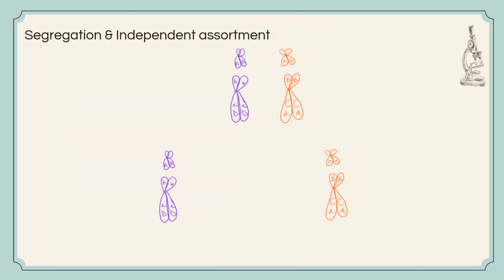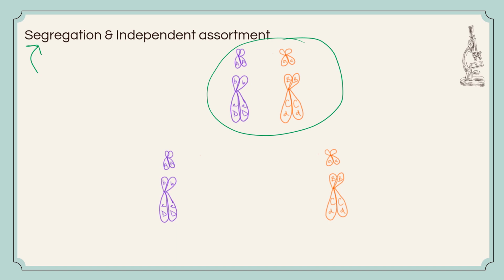That cross we just looked at that did not have the 1 to 1 to 1 to 1 ratio that we were expecting violates Mendel's laws of segregation and independent assortment. Mendel looked at those pea plant traits and they happened to not be on the same chromosomes. Maybe he picked them on purpose that way, maybe he just got lucky. But all the traits that he looked at did show segregation and independent assortment. The traits were inherited independently of each other because they were on different chromosomes.